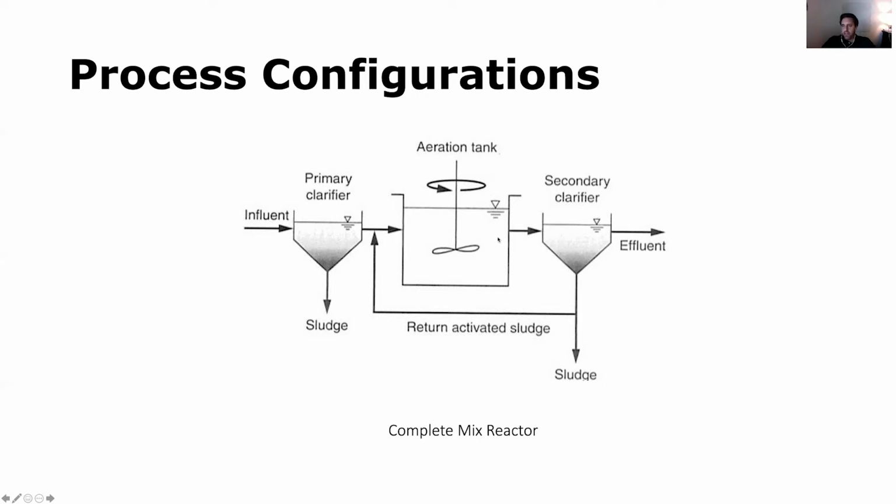At this point, it's got lots of microorganisms that have grown inside the aeration tank. In the secondary clarifier, that microbial biomass is allowed to settle down to the bottom, and the clarified liquid effluent is going to be discharged as secondary treated wastewater. The biomass that settles out will be conveyed with a pipeline. A portion of that will be returned back to the beginning of the aeration tank, and a portion of it will be wasted as waste activated sludge. All right, so this is the most standard conventional configuration for activated sludge.